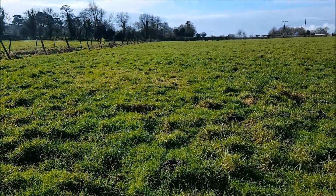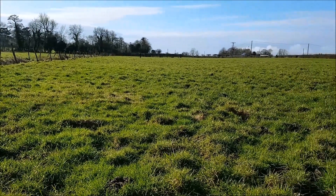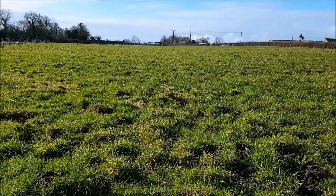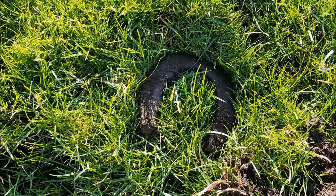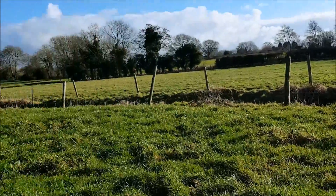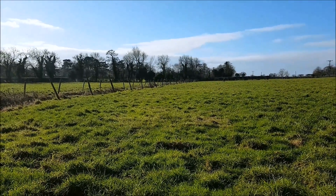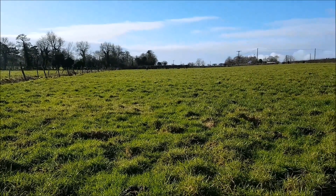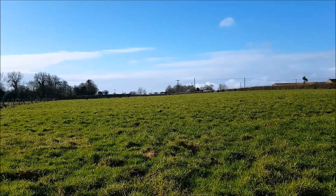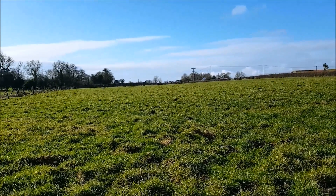Here we go guys. Out again - I'm out with Terry, who's over there somewhere, and Ricky's over there somewhere. Just dug up a horseshoe. I'm out on my permission today - lovely bit of pasture. Going up there. Don't think I had much today, but I'll give it a good go. I left my bloody GoPro at home. I'll give it a go. Ricky's off - he's having trouble. He's washed it with a hosepipe - his metal detector. What a donkey! Never mind. On to the next.